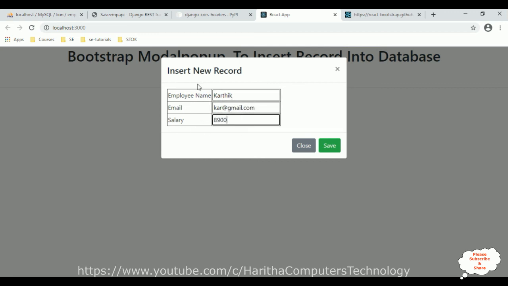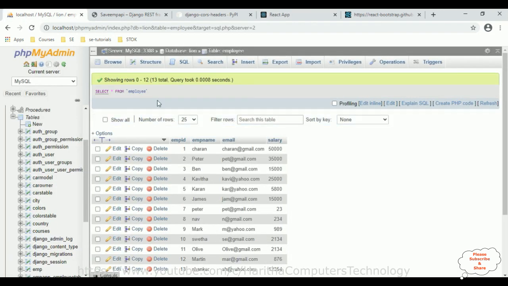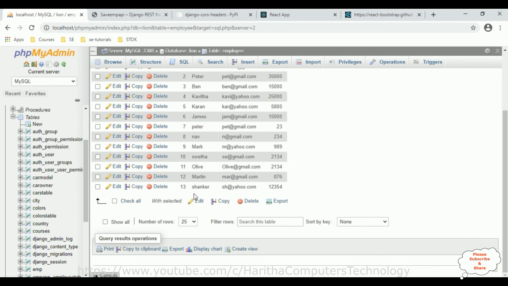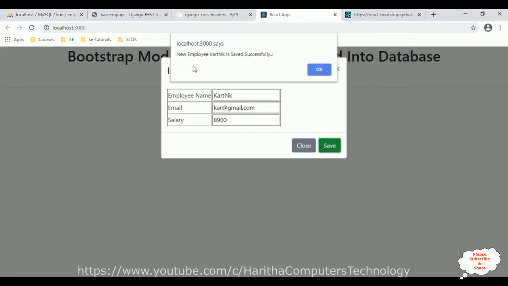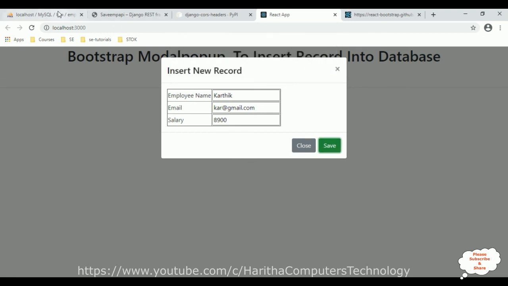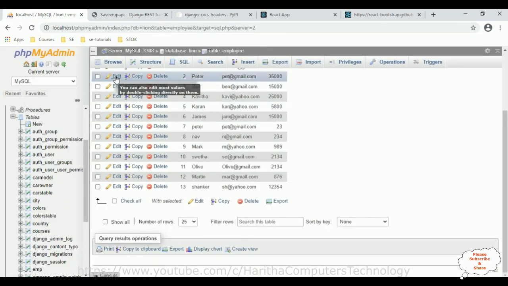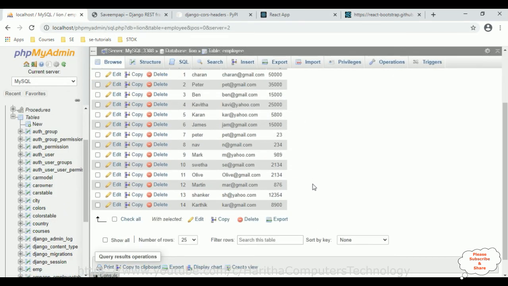And before inserting this Karthik record, let's check our table. The employee table contains 13 records. Let's insert the record, save, and notice here we got a message: the new employee Karthik is saved successfully. Click OK. Let's browse this one. Here are the Karthik details.